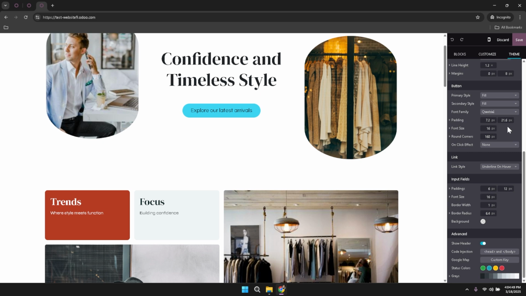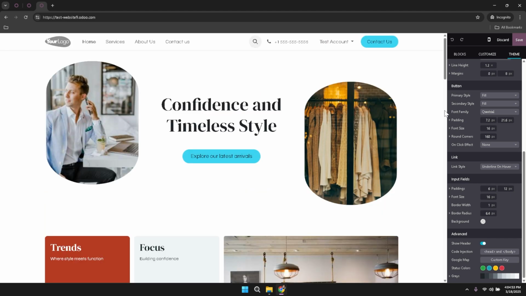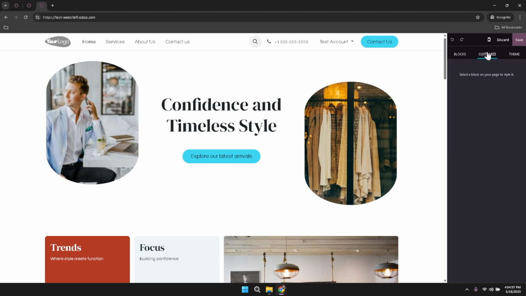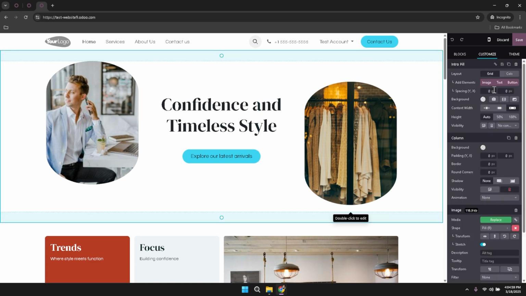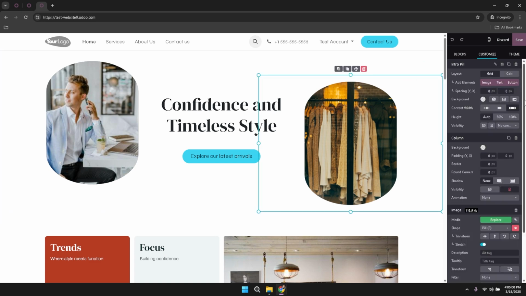Every element on the screen serves a particular purpose and is positioned with consistency to avoid confusion. The interface not only provides a broad array of options, but does so in a manner that respects the user's time and effort. As you move deeper into customizing your website, remember that these clear divisions between blocks, customize, and theme are deliberate. They help keep the process simple and allow for efficient adjustments across different aspects of your website.